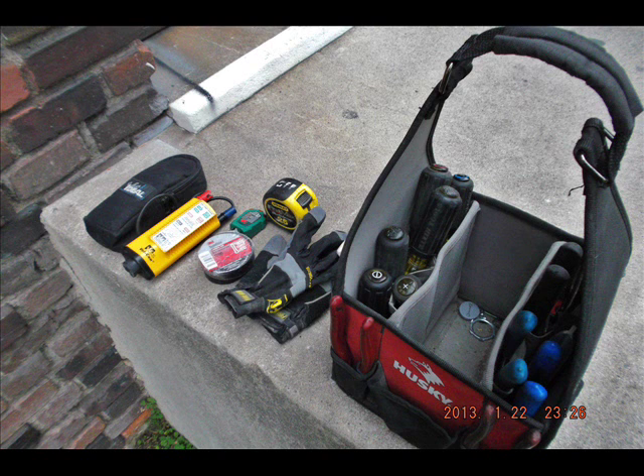If you take a look here, you'll notice I have the organization set up so that all those items I just showed you fit into the center compartment. I keep them there so I can make sure I don't lose them, and check at the end of the work period that everything's back in the tote where it's supposed to be. A lot of these tools are very expensive and replacing them isn't cheap.